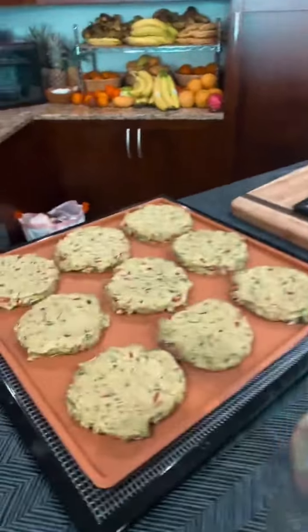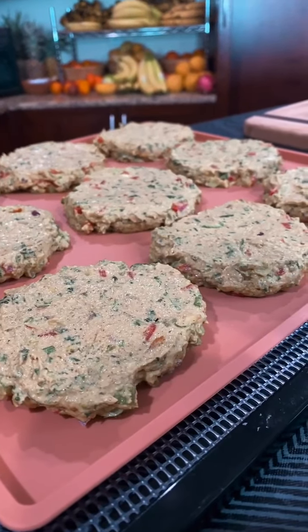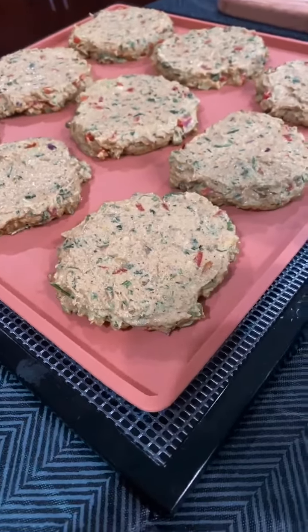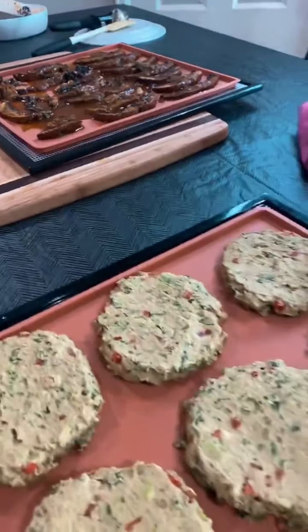And then here, look at those quiche. All those quiche, so amazing. I really wish that you guys could try these. Aren't those mushrooms amazing looking? They're gonna be so good.